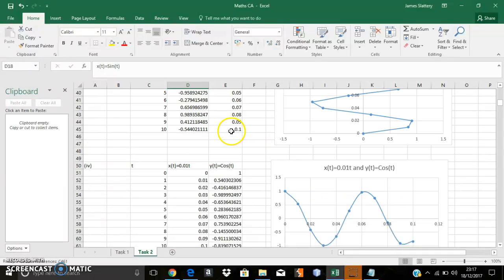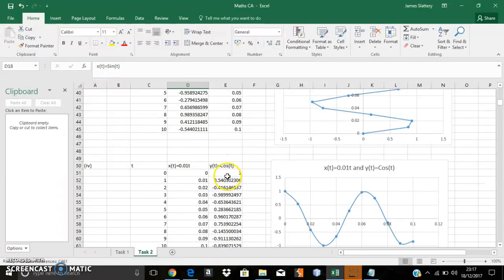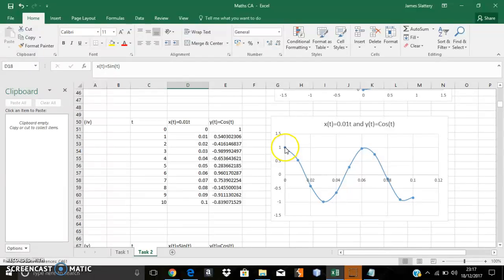Yeah, so if you have no value for t in this bracket, sine will be set to 0. Well, cos will be 1. If there's no value for t, you just leave it as cos multiplied by t. It'll be set at 1, and that's why it starts at 1 on the y-axis here, because you're saying y is equal to cos, and cos always starts at 1, and x is equal to 0 here for the first value, so 0, 1, 0, 1, and it goes down the points then.